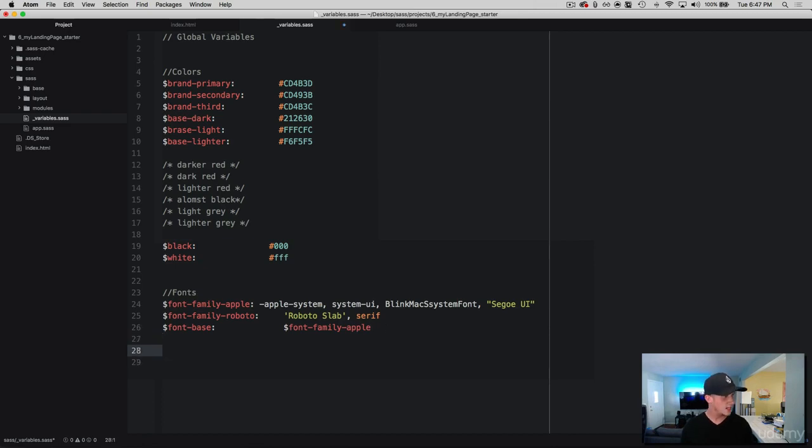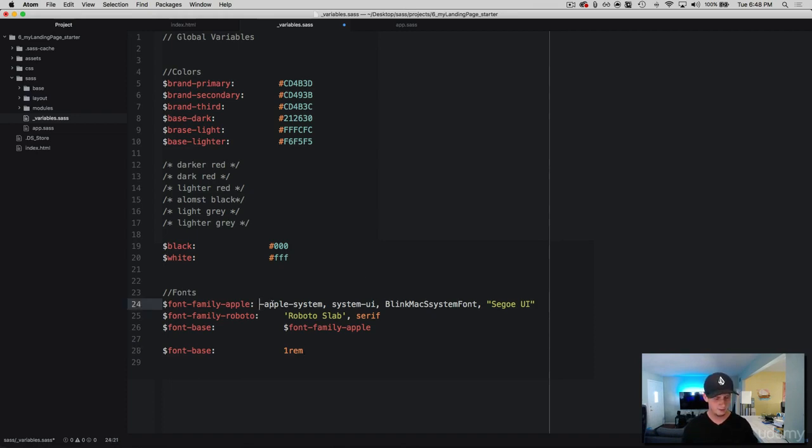Awesome. So now with this, we can actually set up some additional font bases here. So we can do font base, and this is where we can put a default font size here. So I'm going to put 1 rem. And using these rem units, it's going to take the default browser font size of the user, which is traditionally 16 pixels.